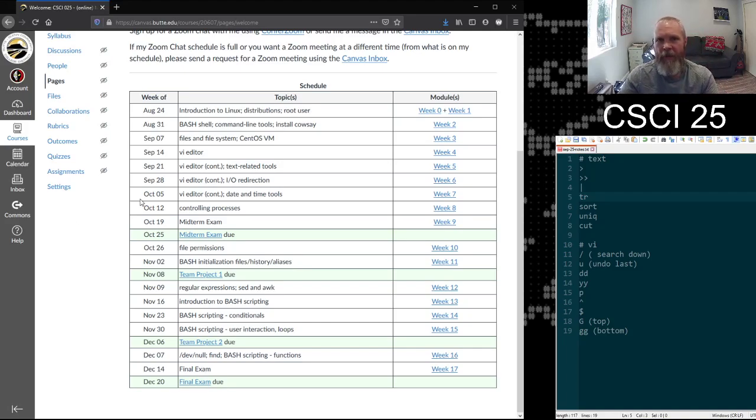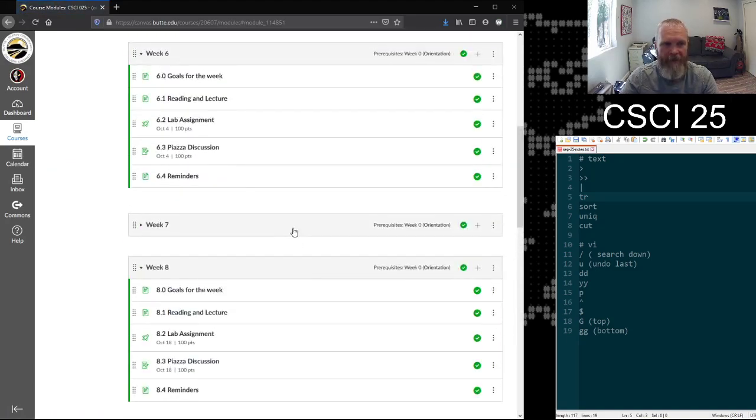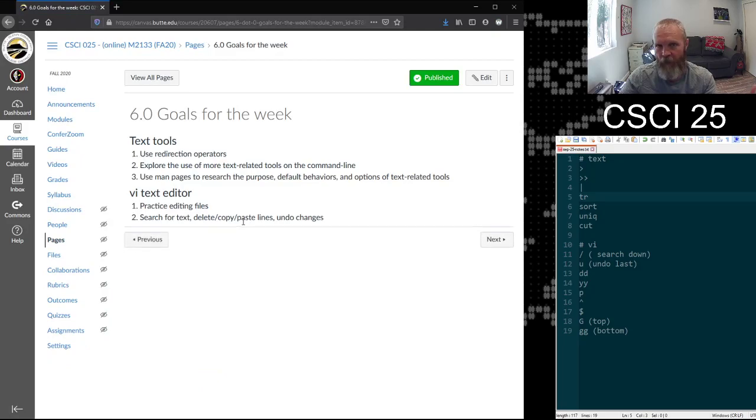Okay, so that's what's going on beyond the immediate week. Week 6. So I'll step through, as I always do, the contents of the module just to orient us, and then we'll do some of the experiments. So we're going to use redirection. Some of you already have this experience, so nothing new for you, but obviously the assumption is that we're teaching to people who have never touched a Linux before.